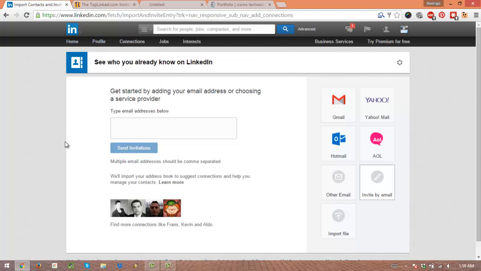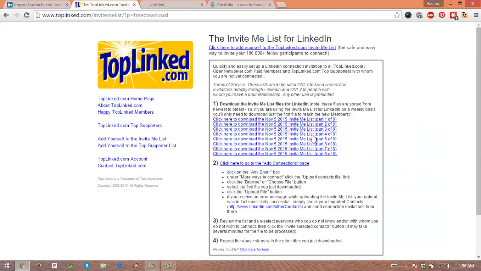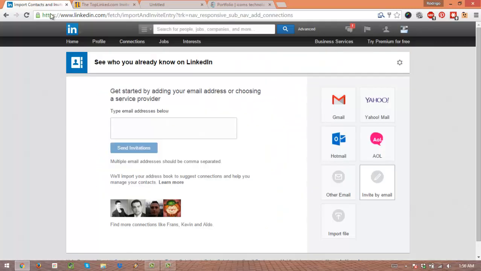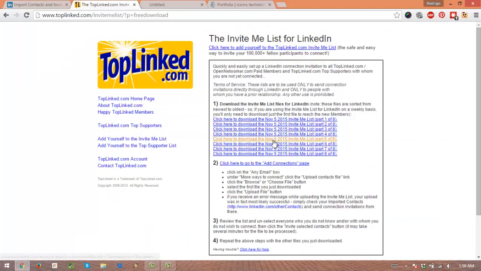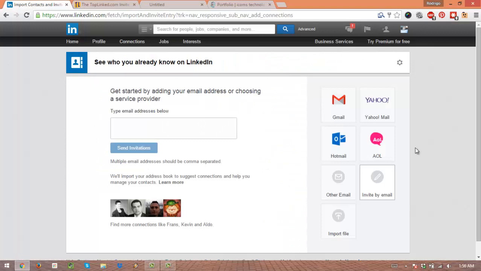and that is pretty much how you build your connections. Now this is only recommended for people who are targeting United States connections, customers, employees, whatever, because most of these people are from the United States. So if you're looking for Australia, United Kingdom, Canada, probably this is not going to be the best for you. But if you are going for United States people, then this is the best thing.